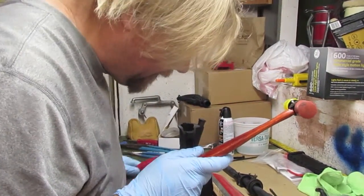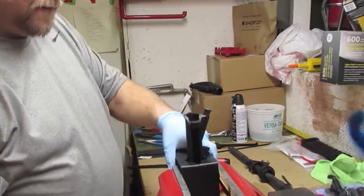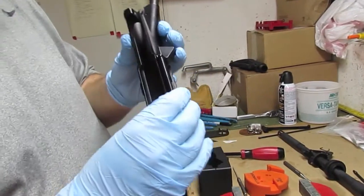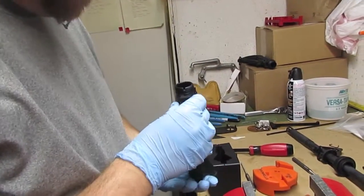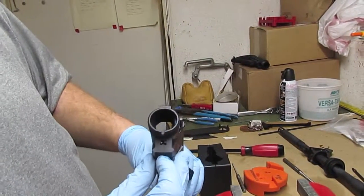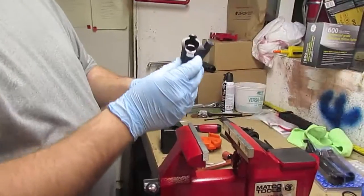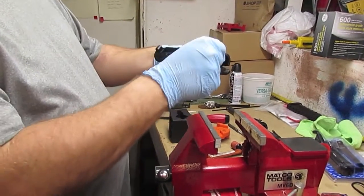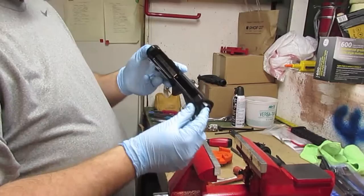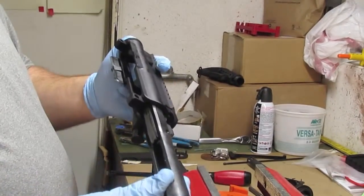I feel like that is inserted pretty well. Let's see. I don't know if you can barely see right there. It looks like it's touching the front. All right, I just rolled in the bolt carrier just to check for fitment here. And so far it looks like we're good, but we're not really going to know until the barrel's installed.